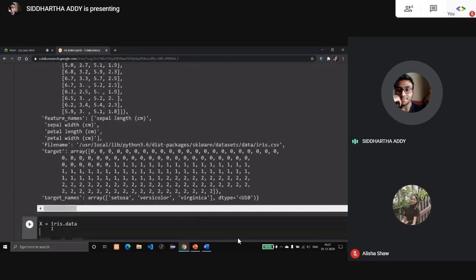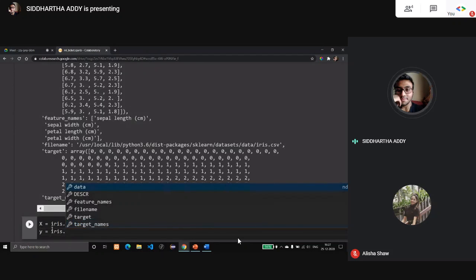X is iris.data. It takes all the sepal length, petal length, and so on. And for y, we are providing the target variable. What is the target variable? The target variable is this setosa, virginica.